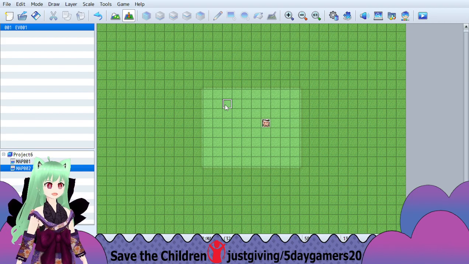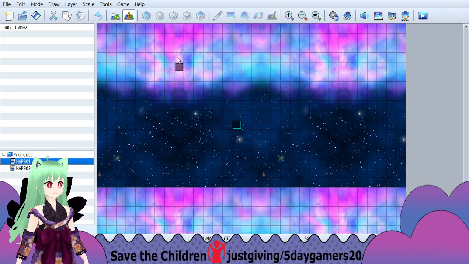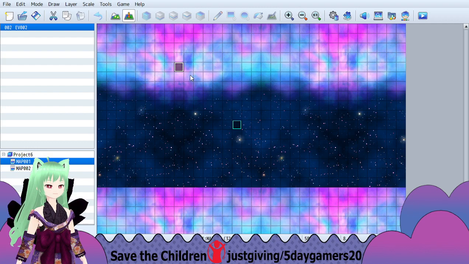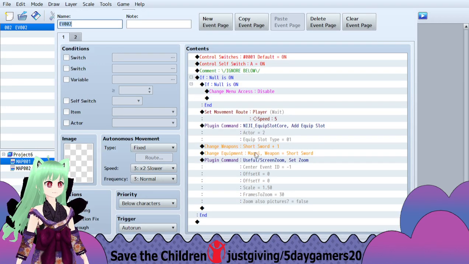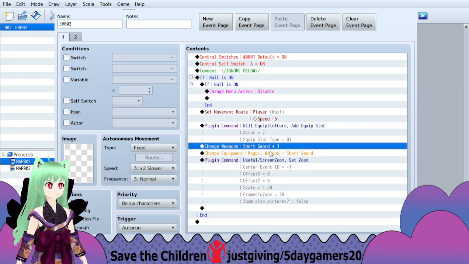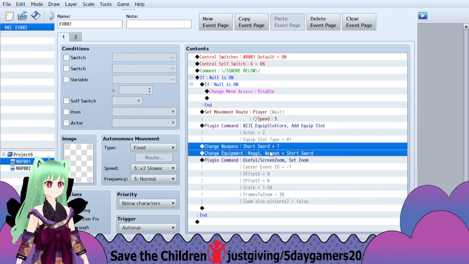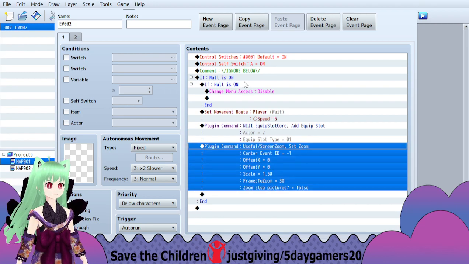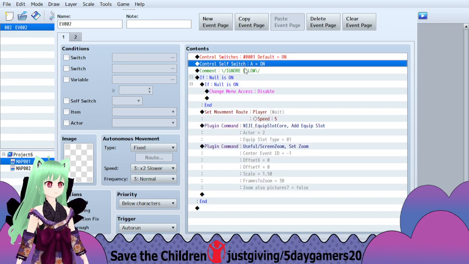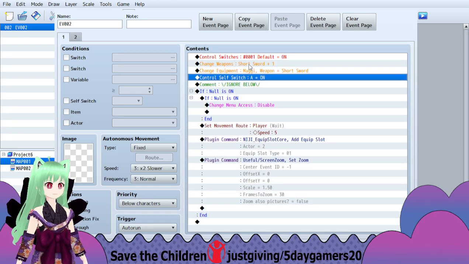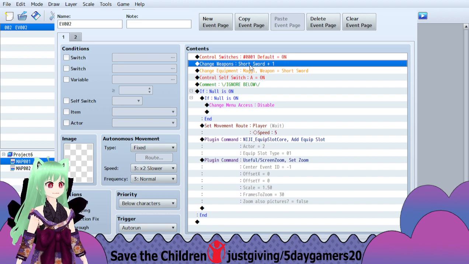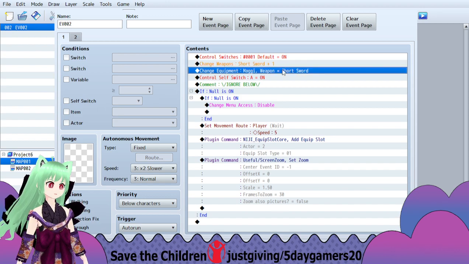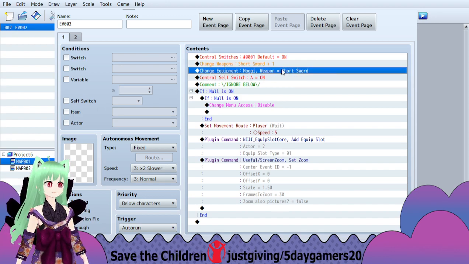So now that we're doing 1 damage, let's give the player a weapon. So before self-switch phase turns on, we have a short sword being put into the character's inventory.